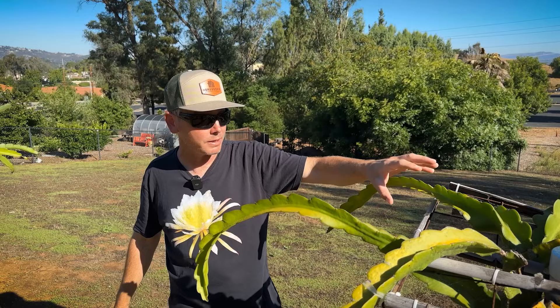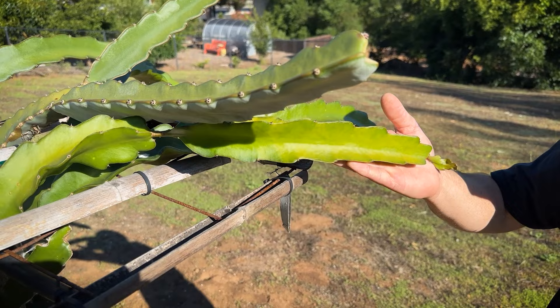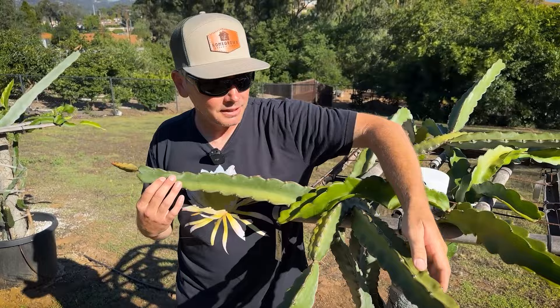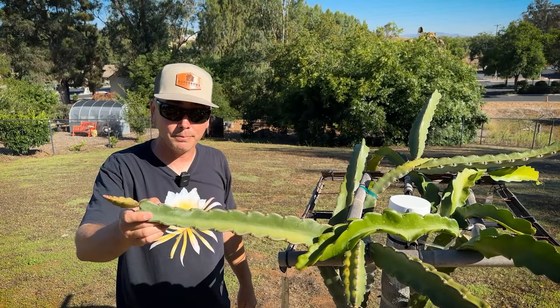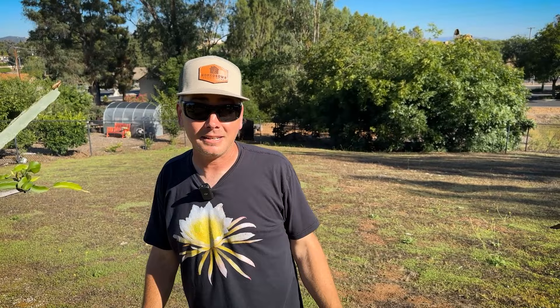Here is Tony Pachanko's TP66, a pink-fleshed variety that grows really well. Sharing the pot is an Ocamponis — I believe it's my white-flower Ocamponis. It hasn't produced yet but it's been growing really well with no problems, shorter spines, and much different than the spiny Ocamponis. The fruit tends to be a bit more dense, like a sweet beet, but if you freeze it, it tastes like sorbet.